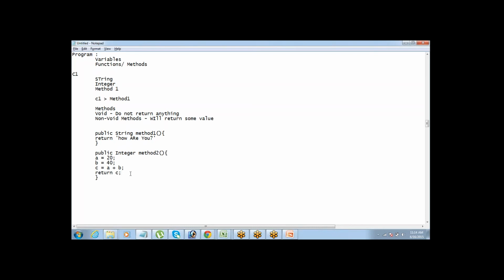So this function is going to return you the value of C. So while you're writing a non-void method, you have to make sure that you are defining the return type, what data type is going to be returned. Initially you are defining that, right?